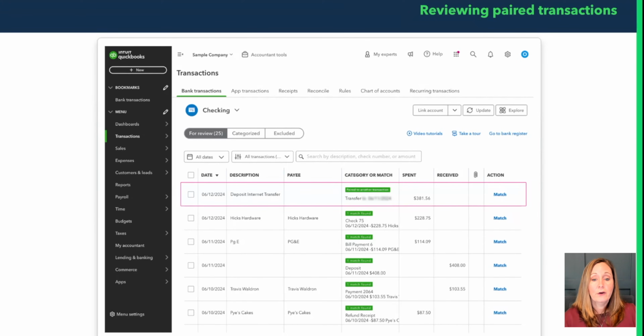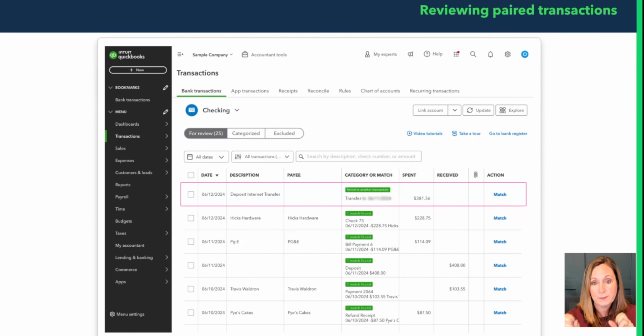In that scenario, what's going to happen is that QuickBooks is going to see both sides of that, and it marks it as being paired. And you can have pretty high confidence that that is exactly what's happened because QuickBooks is seeing both sides of those. Typically, they're the same date, the same exact amount, and so they're going to show as paired. Then you still, sorry, I hit a wrong button and switched slides. I didn't mean to do that. You still get a chance to decide if you want to accept that pair.